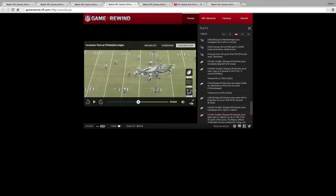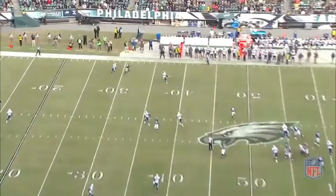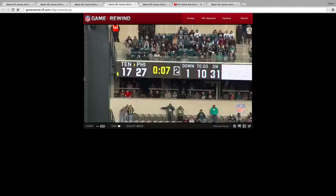Just a few plays later against Tennessee, we'll see a deep out to Jeremy Macklin thrown by Mark. His arm isn't going to jump out at you, especially coming off the surgery he had in 2013 on his shoulder — I believe Mark was playing at about 75 to 80 percent here. But because of his great fundamentals and release, he's still able to fit balls into spaces down the field.